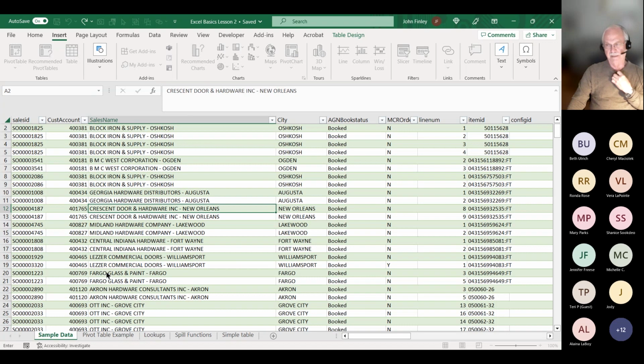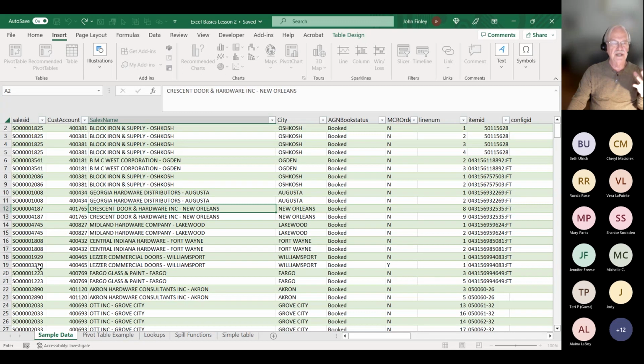Now I'm not going to go into a long explanation of what the data model is, but the data model allows you to do a pivot table on more than one set of data if they have common values. You may have heard somebody talk about Power Pivot or Power Query.